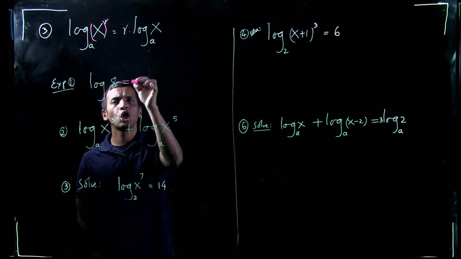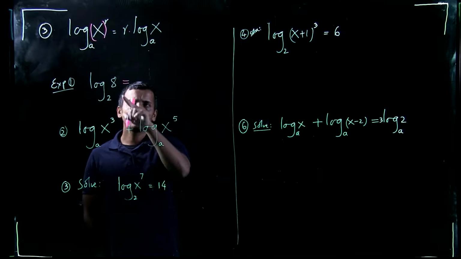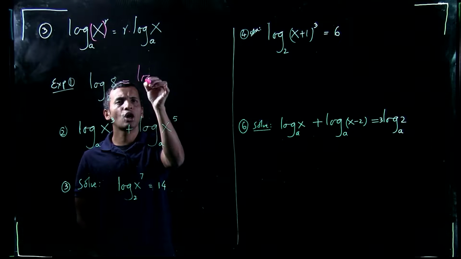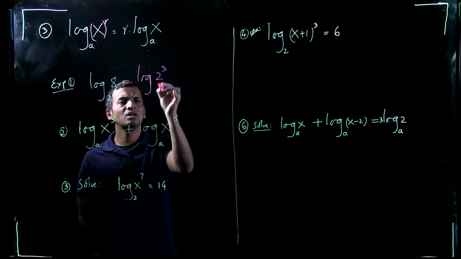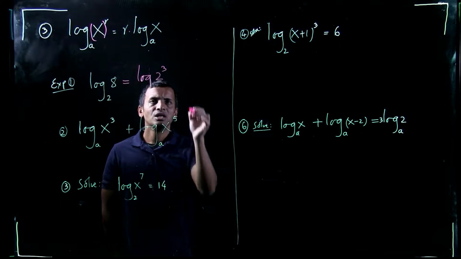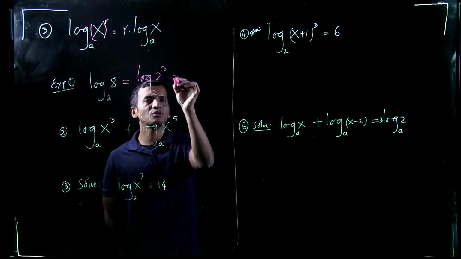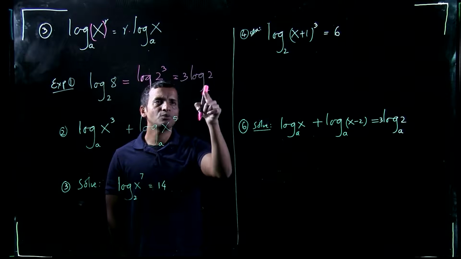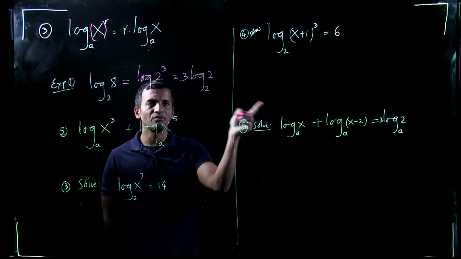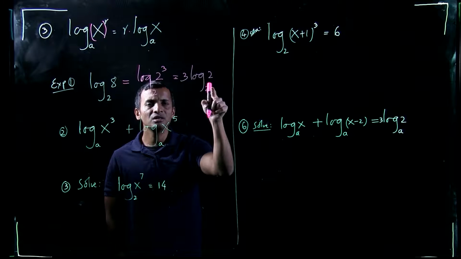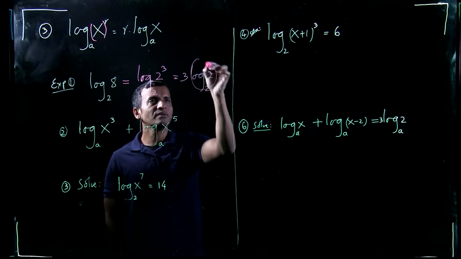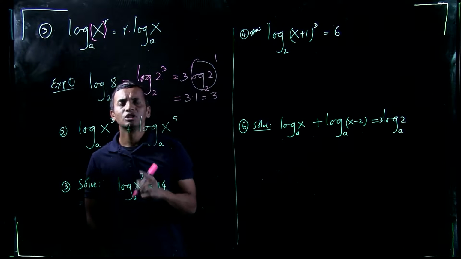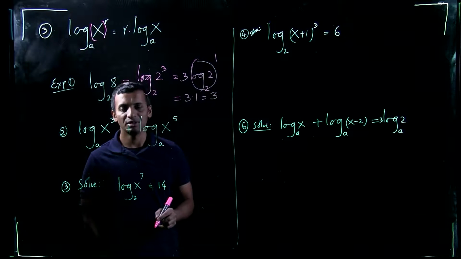In this example, you have log of 8 with base 2. So can you write that 8 with some exponent of some number? So you can write log of 8 as log of 2 to the third with base 2, right? So you can pull that 3 to the front. So it will be like 3 log of 2 with base 2. But what is log of 2 with base 2? It is 1 by property number 1, right? So if they have the same number here and here, then it is 1. So this thing is 1, so the final answer is 3 times 1, that is 3. So log of 8 with base 2 is 3.